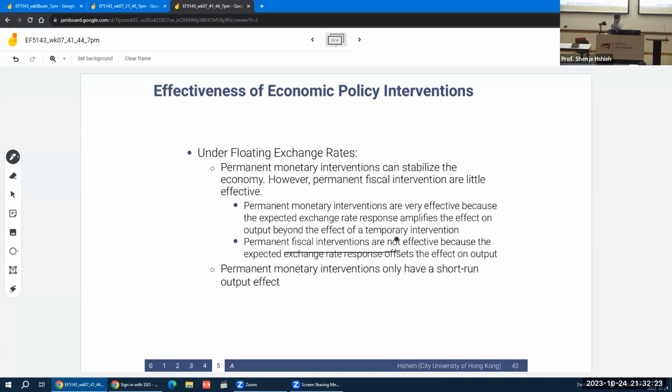Permanent fiscal policy. Based on the special case in which R equals R star, I showed you that output is completely wiped out. Of course, we're usually not in this scenario where R equals R star. We're usually in R equals R star plus something else. But the point I want to put forward again is that it is significantly undermined if the fiscal policy is unexpected. You don't want unexpected fiscal policy under flexible exchange rates, because with a stronger currency, that's going to crowd out completely or significantly a portion of your total output from your government spending or tax cut.